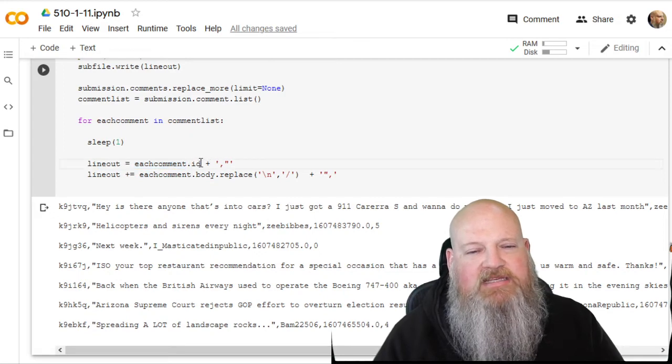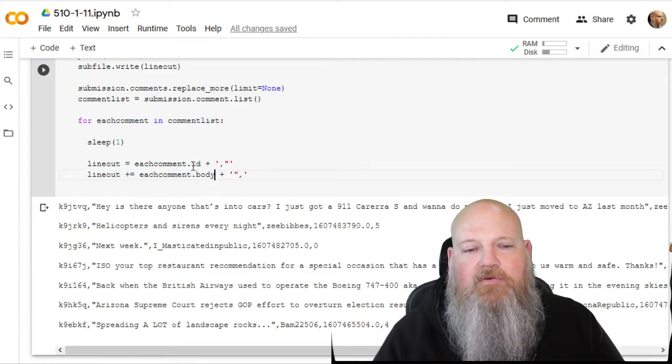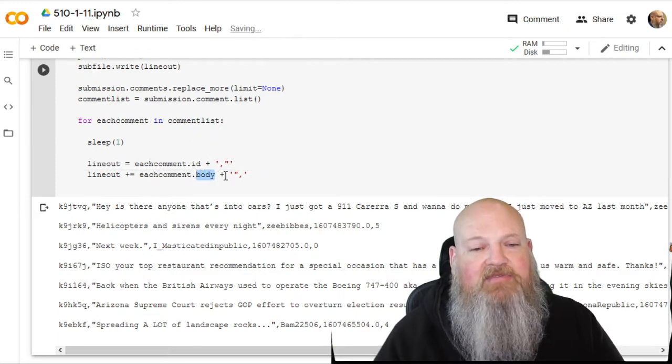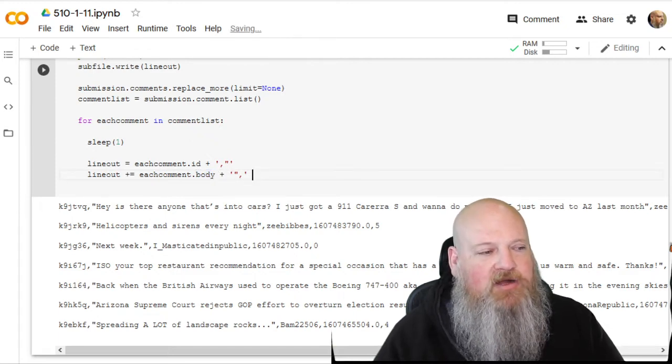In this case, we do need to have each comment.id because we don't know what the IDs are. And we want to do that. We're doing the quote again because I'll leave that for a second. I'll pull that and I'll show you in a second. We're doing a quote with that because we know that the body, in this case, is like the title, but it's the body of the comment. We know that it needs quote marks around it.